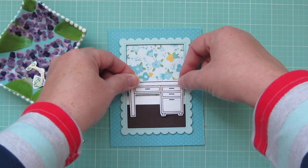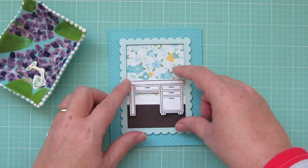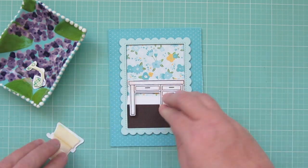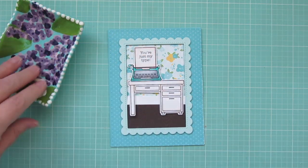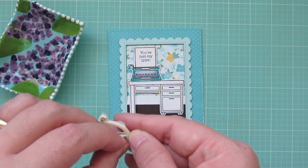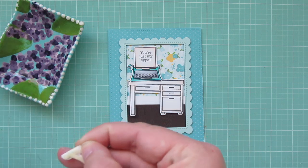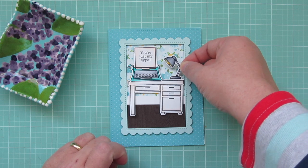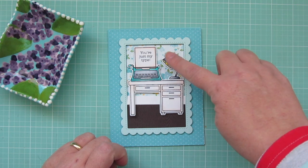So I'll just pop that back down, just leaving a little bit of sliver of that wallpaper showing underneath that drawer there, just so that it has a little bit more interest there, and not just white on white with the baseboards. Then I'll add the typewriter and then the lamp right next to that.